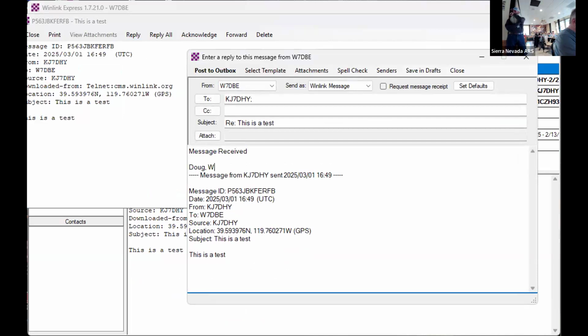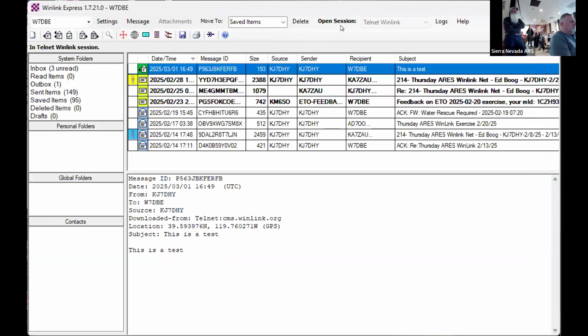So if I'm correct, Ed, and you can tell us in a second, everything is all glued together, whether you come in through HF, you're coming through VHF, whether you're doing packet, VARA, whether you're doing telnet. So I'm going to ask you to reply to that. Doug, did you already send that? Yeah, you should have it now. We just sent it. Okay, I'll share my screen then.